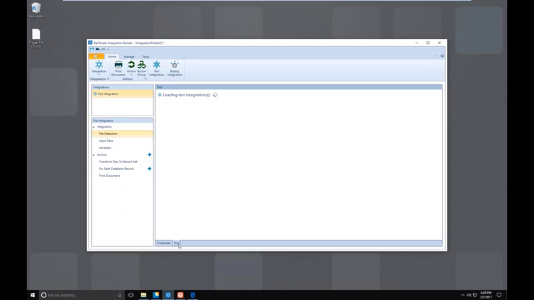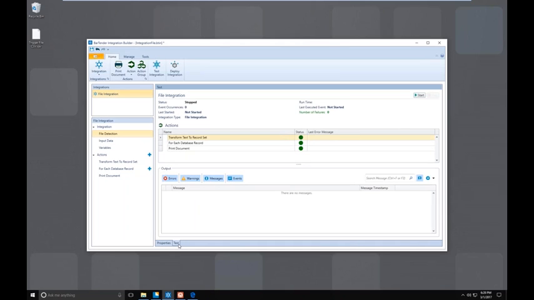In this panel here, this is where you test all your integrations. Now it is important to know that when everything is running in this window, and by window I mean the integration builder, it is not going to be running as what we call deployed. What that means is if I close integration builder right now, this integration will stop. So it's not deployed until we actually deploy the integration into the administration console, which we will cover shortly once we're sure that we built it correctly and it passes testing.